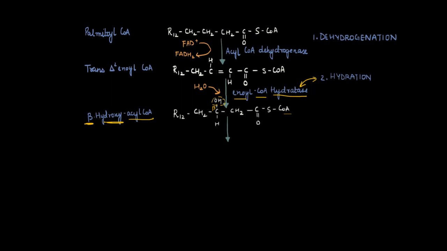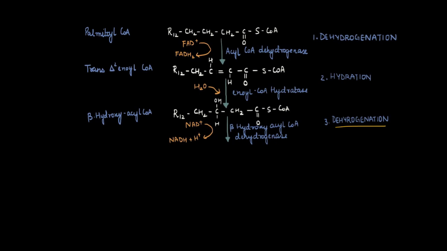The third step which occurs again is dehydrogenation. And dehydrogenation कौन सा एंजाइम करवा रहा है? Beta hydroxyacyl coenzyme A dehydrogenase, because it will act on the beta carbon. Beta hydroxyacyl coenzyme A, ये इसका जो reactant है dehydrogenase. Again जो प्रोसेस हो रहा है सेम एंजाइम. And in this dehydrogenation the hydrogen carrier is NADH and H positive. So this beta hydroxyacyl coenzyme A will undergo dehydrogenation to produce beta ketoacyl. अब beta position पे क्या आएगा? Keto. This is keto on the beta position.